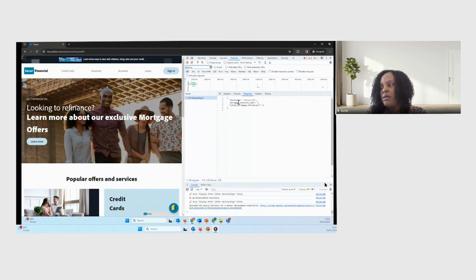So here we can see mortgage interest rate information. It looks like 7%, very high. It's tough economic times right now. And that I'm likely in market, I think, for a mortgage refinance deal. And we've got this partner ID as well, just a random, generic number there. Just to reiterate what's happening: I've come on site as an unauthenticated, potentially unknown user, and Secure Financial have made a call to the partner's API to get some information back.